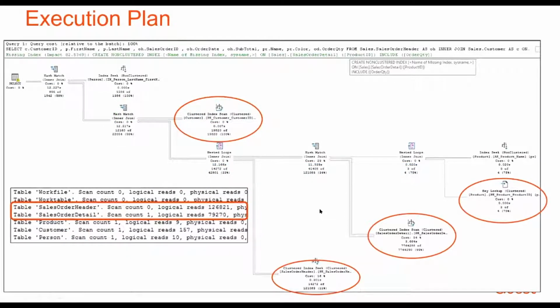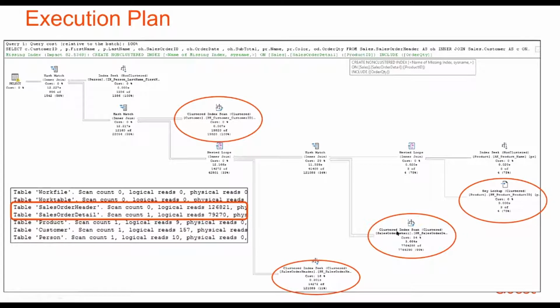We go get the execution plan. And as you can see, I always look for the expensive steps, and I have quite a few here. I have a key lookup in the product. It's using an alternate product name index, but then it has to go back to the table, and that's what that key lookup is about.